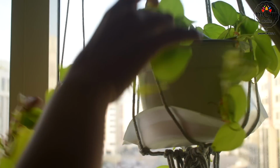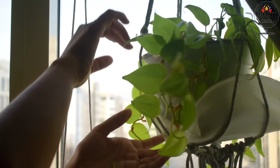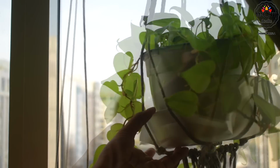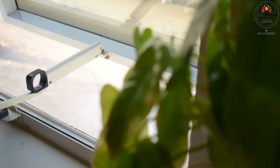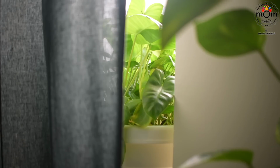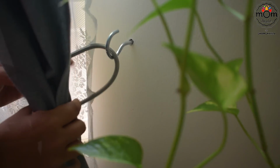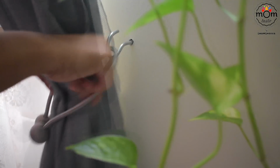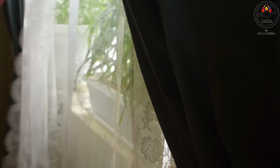Thankfully, my plants are doing well, and let me be honest, I do the least maintenance, which is what I think these plants need. Over caring harms them. I'll be showing you how I believe I have bushy money plants. You can see it in some time. I've shown it multiple times, still I get questions about it.